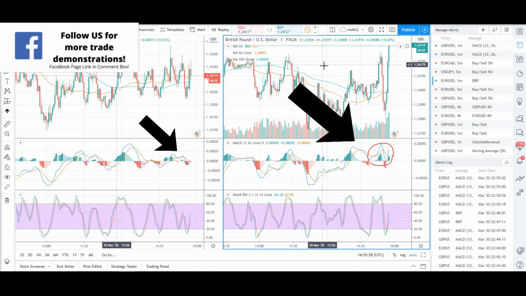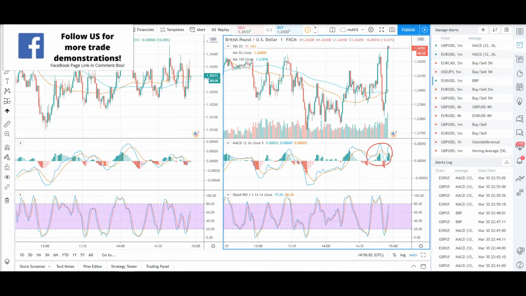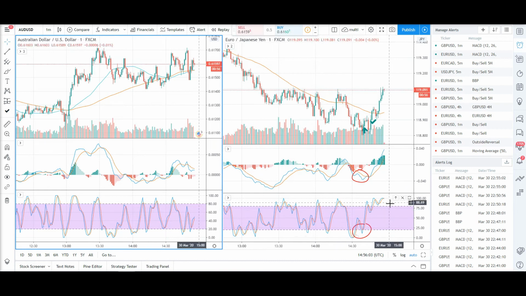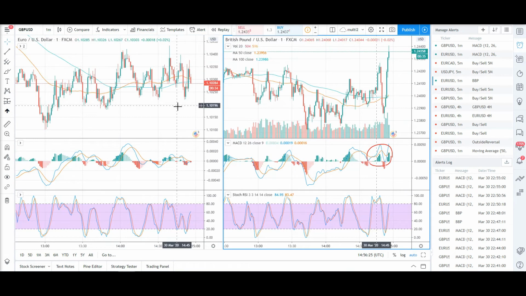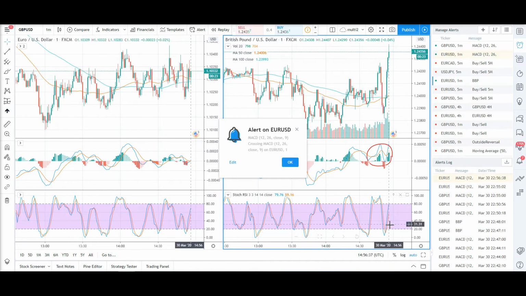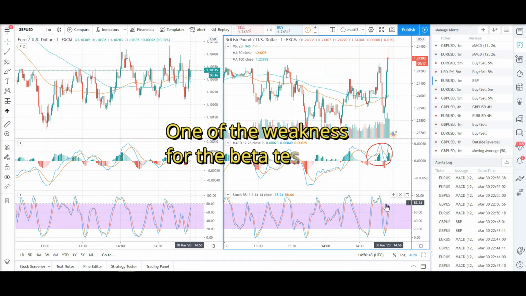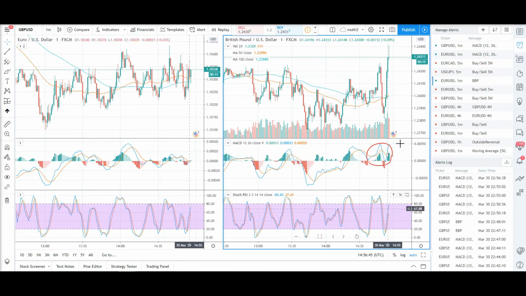And as compared to the trade that we actually took before, we can see that the MACD crosses quite a lot of times within like 20 minutes, and clearly you can see the Euro USD is forming a larger horizontal channel. So this situation is pretty tough for us to trade using the new beta test settings. This is one of the weaknesses of these beta test settings.